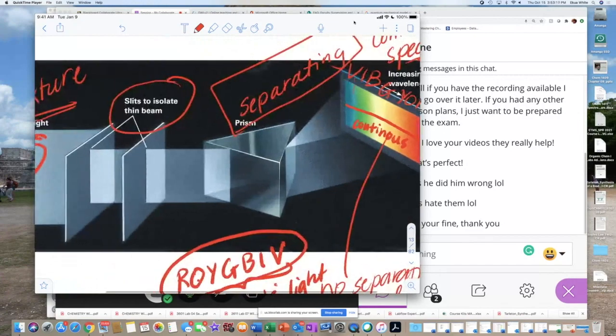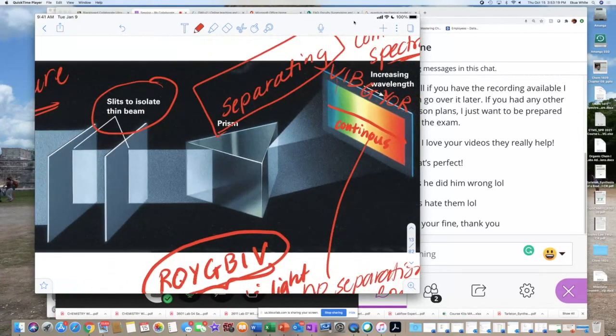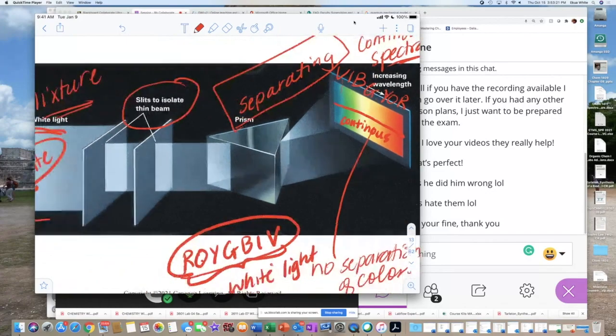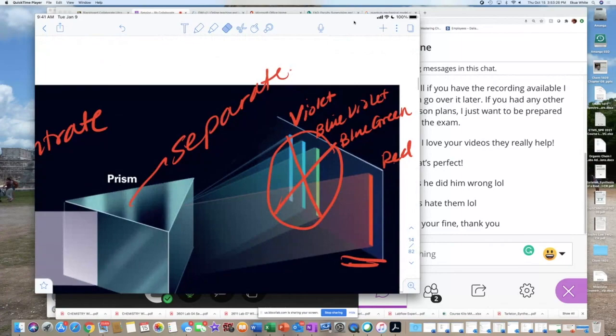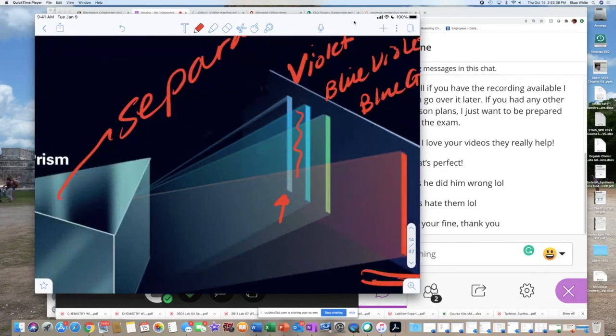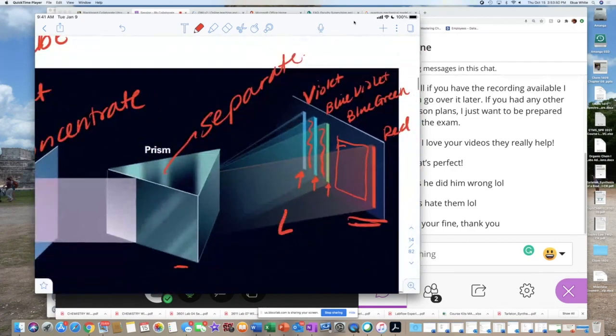Continuous spectra looks more like tie-dye of all the colors that are shown in that light, versus the line spectra. In the line spectra, you can see how the lines or the colors are not bleeding into each other. It's more distinct. So you have a color right here, more like a blue violet. Then you have from color to area of darkness to the blue green to area of darkness to the green, area of darkness, a huge area of darkness right here. Then finally the red. Okay, so this is called the line spectra.